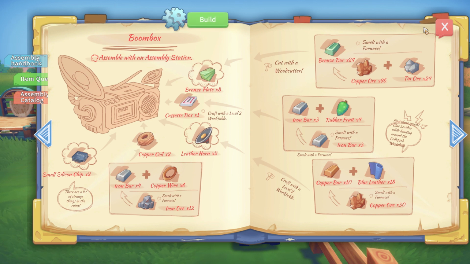So for the boombox, I'm going to need to go into the collapsed wasteland and get some blue leather, get some iron bars, get some bronze bars smelted, so we need to go mining. Bronze plates, cassette box from the iron bars, leather horn from the blue leather. Copper coil from the copper wire. I've actually been mining some copper wire, so I might make the copper coils this time. But I'm going to need to go into the hazardous ruins themselves for the small silicon chip.